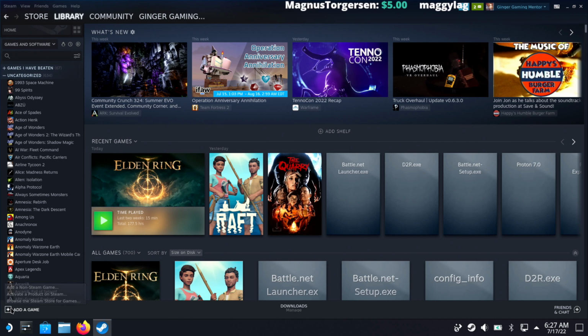Then what we've got to do after that is actually find the BattleNet launcher, and let me go ahead and show you how to do that. This part is a little more difficult, and it took me a little while to get working. I'd like to show you the directory first so that you'll know where to look. It is home deck / .local share Steam apps comp data.